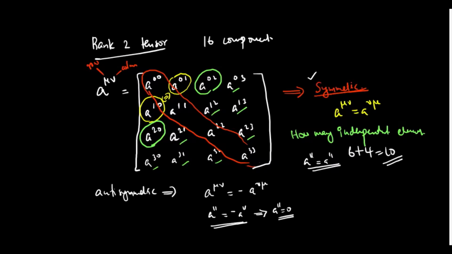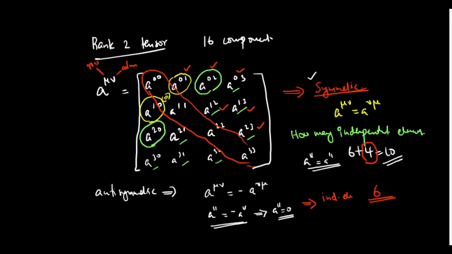So how many independent components are there for antisymmetric? Of course, there are the upper triangular elements: 1, 2, 3, 4, 5 and 6. In the symmetric case there were 4 on the diagonal, but here there is no diagonal. So the total number of independent elements in an antisymmetric tensor is 6. This is exactly what we need to construct an electromagnetic field tensor, where we have 6 independent components. Here, for a second rank antisymmetric tensor, we also have 6 independent components.